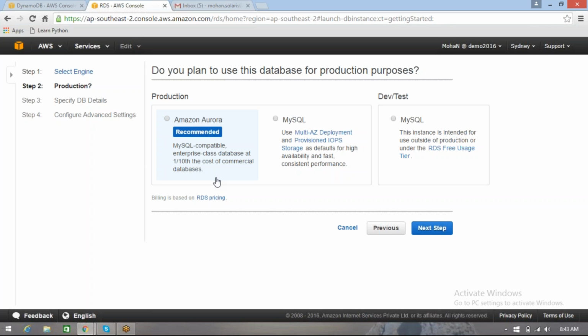Then Aurora storage is also self-healing. That's nothing but data blocks and disks are continuously scanned for errors and repaired automatically. So if there is something wrong, you don't need to worry about it. The database by itself scans continuously, and if there is any error or anything corrupted in between, it will try to repair it by itself without your intervention. So that is another advantage with Amazon Aurora. This is the best thing.